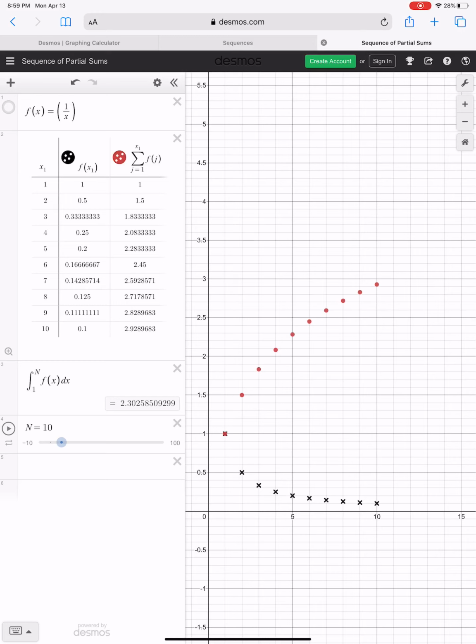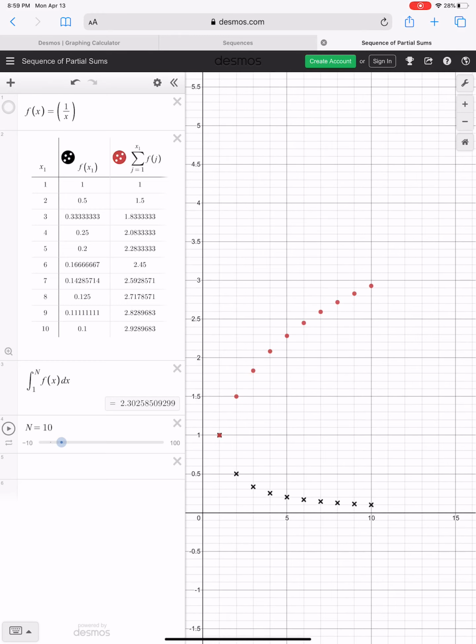The same thing goes if we're going from the second partial sum to the third partial sum. How much have we added? What's that vertical distance between those 2 points? Well, it is exactly the height of that third term in the series, the third black X here. And so on. You can see that what's happening is we're taking the heights from the black X's and stacking them up successively to get these red dots. That's really the graphical picture that I want you to have in mind.